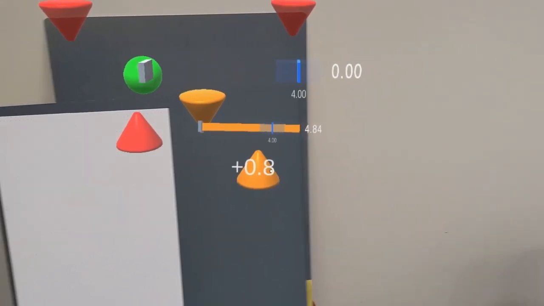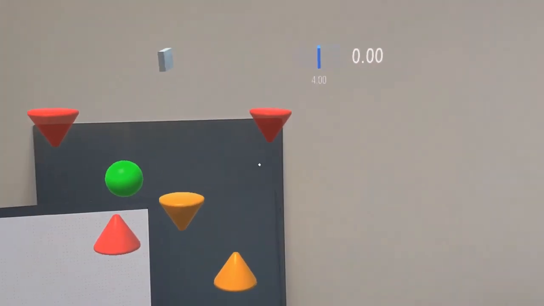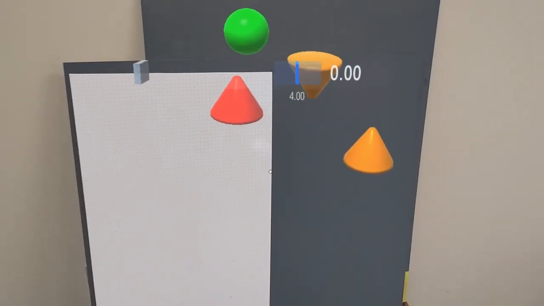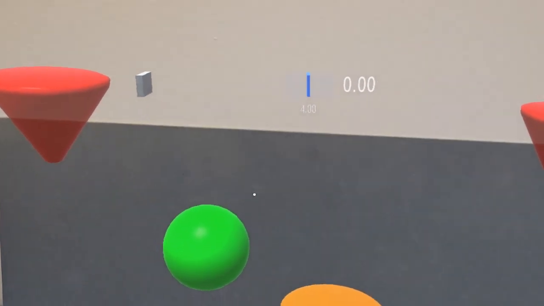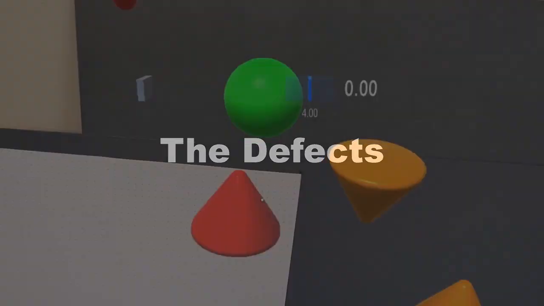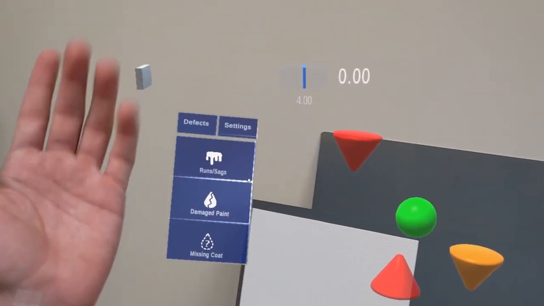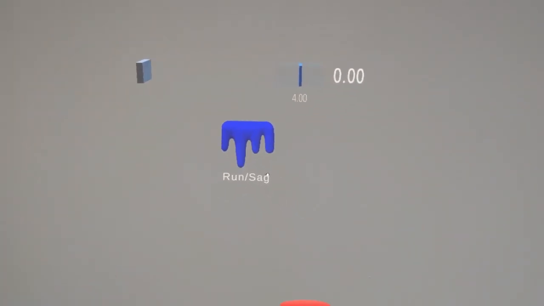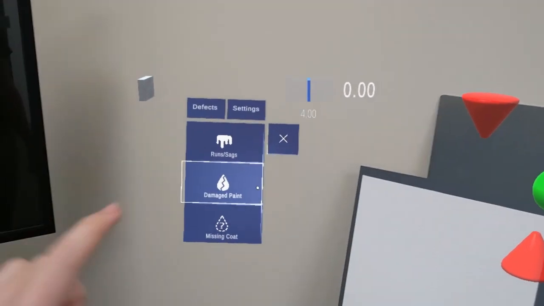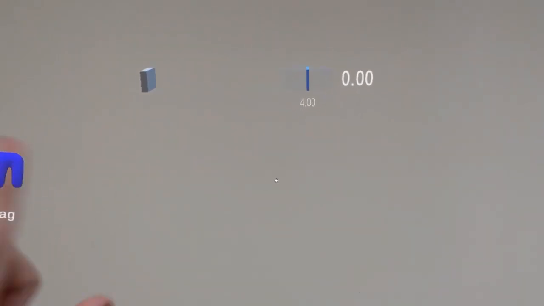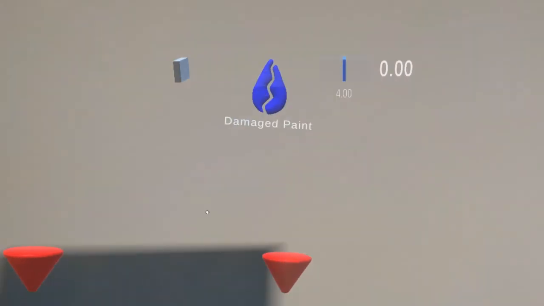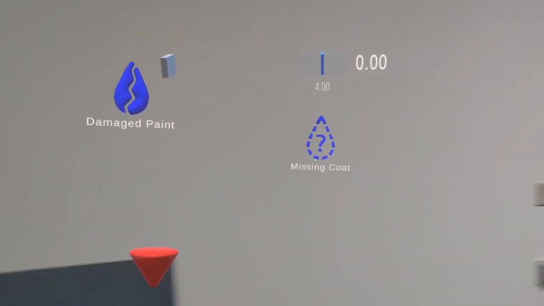Notice as the user views the scanned area, each time the white dot in the center, called the reticle, hovers over a scan point, the data for that scan point are presented. The work lead has an available pop-up menu to indicate and record the location of different painting defects that they see while they're doing the scanning. As they come across damaged paint, they can quickly tag the type of defect to the specific location, hovering the reticle over the defect and using a simple hand gesture to place the tag.